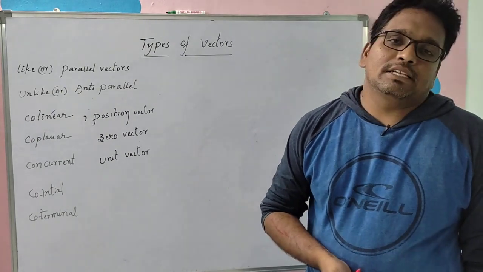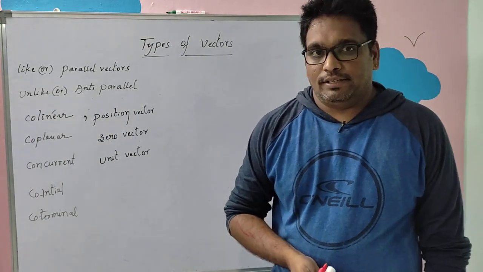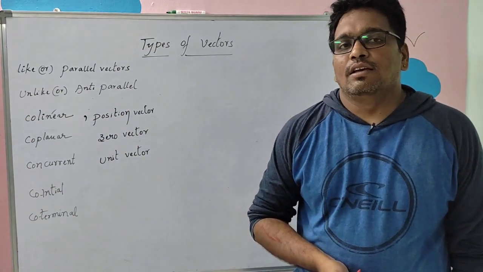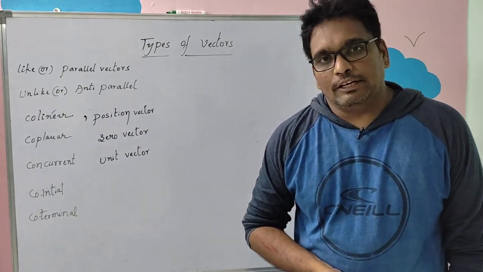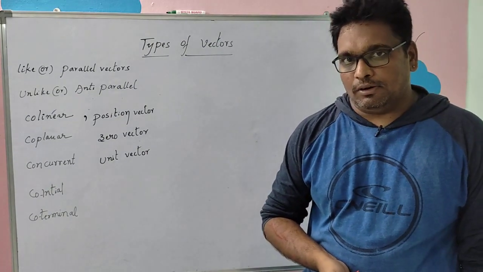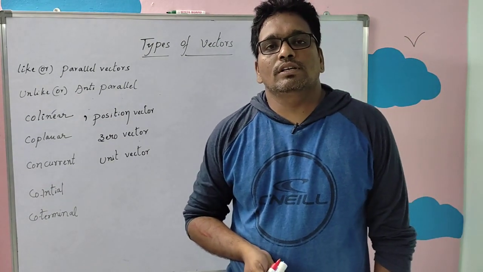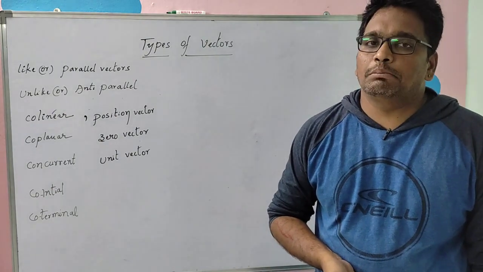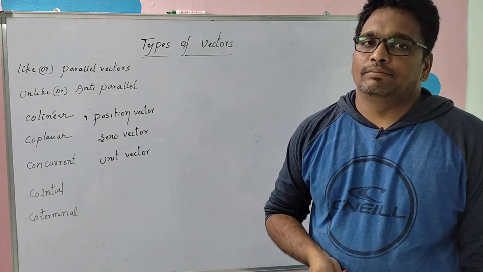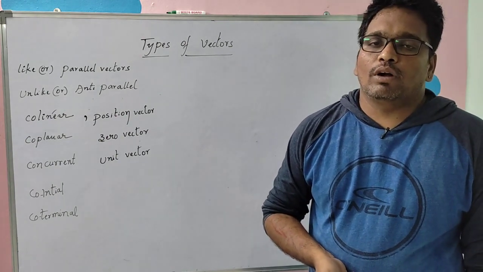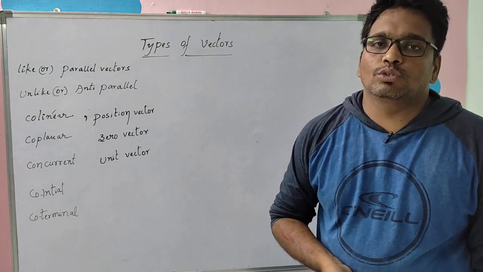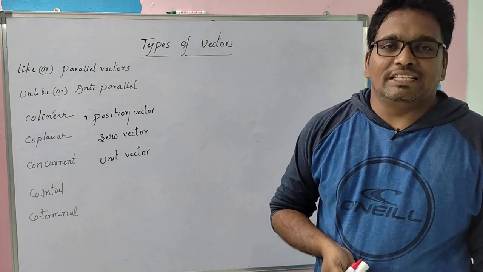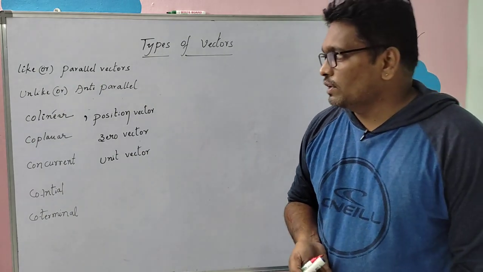In the last video, we discussed physical quantities. Anything which we can measure is said to be a physical quantity, and that physical quantity is basically of two types, scalars and vectors. Scalars are the physical quantities which have only magnitude but no direction. Example, distance, speed. And vectors are the physical quantities which have both magnitude and also direction. Example, velocity, acceleration, displacement. These are the examples of vectors.